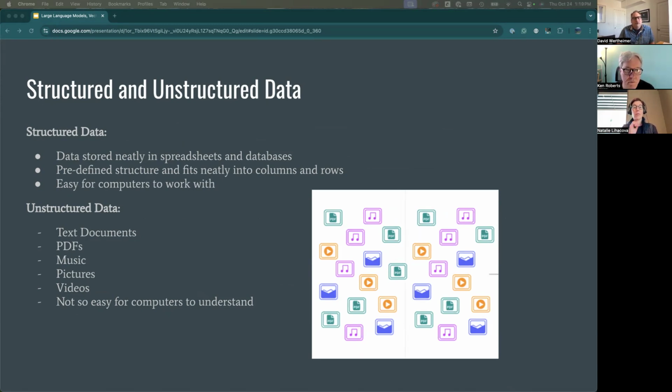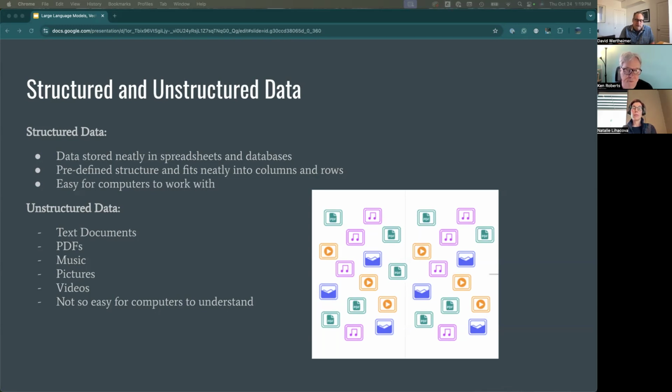So, structured and unstructured data. Structured data is data stored neatly in spreadsheets and databases; it has a predefined structure and fits neatly into columns and rows. This is the traditional data that computers are really good at handling. Unstructured data, things like text documents, music, pictures, videos, and PDFs, is harder for computers to understand in terms of the meaning of the text or the picture.